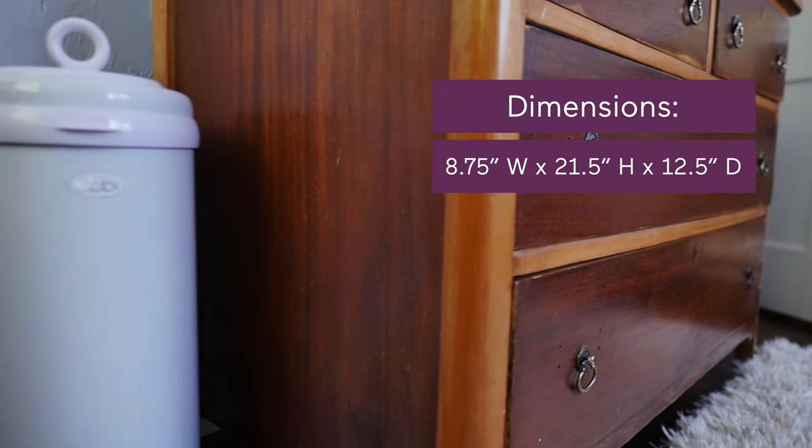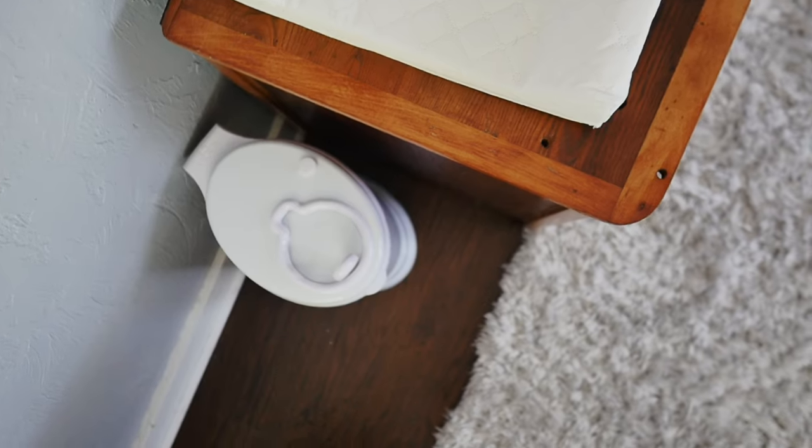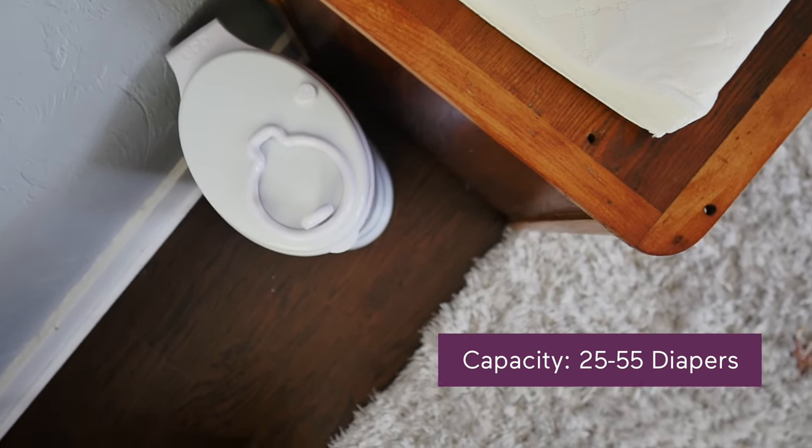While the Ubbi looks nice and compact in the nursery, it actually has a solid storage capacity. It can hold 25 to 55 diapers depending on the diaper size. I have an almost 2-year-old and a 4-month-old, and I find myself emptying it about once a week.